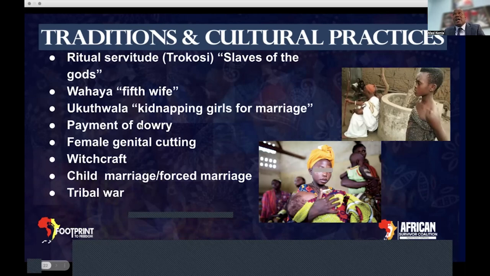Forced marriage and child marriage is also predominantly in the northern part of Africa, including Ghana and East Africa and other parts. Currently, Ghana is experiencing tribal war in the northern part. Basically, when you go into it, it's just trying to tell you that this tribe is superior to each other. And they are just fighting over kingship and other things. And the people who become vulnerable are women and children. Please, the next slide.